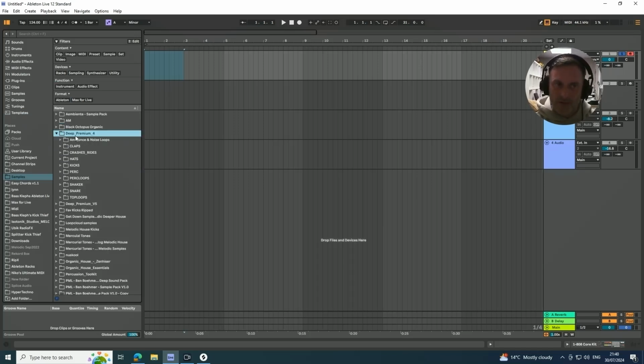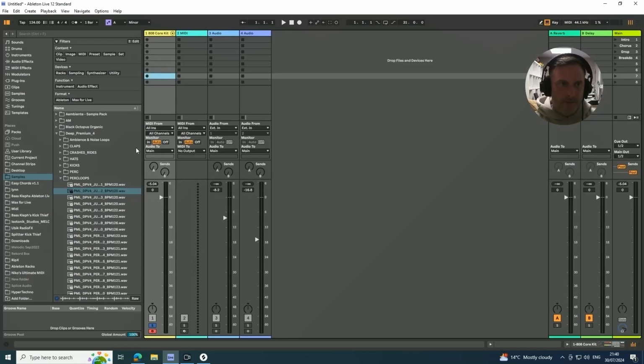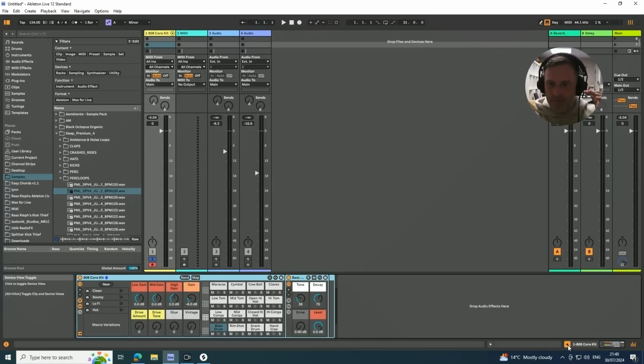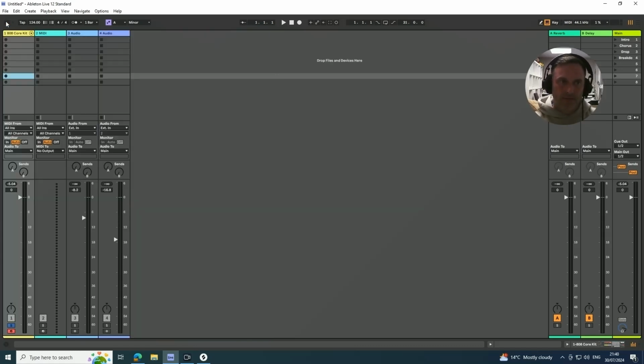So if I want to go into this Deep Premium 4 percussion loops, I can now browse them within here without having to go into my hard drive to look for them. So that's another good thing. Just along the bottom, you'll see these little arrows that I've been hitting. That expands and hides these sections at the bottom. And again, up in the top left-hand corner, you can see this little yellow button, and that will hide the Explorer browser there on the left-hand side.